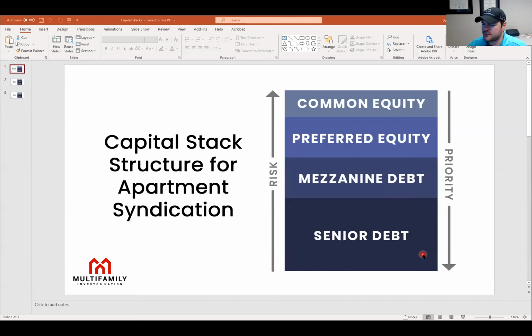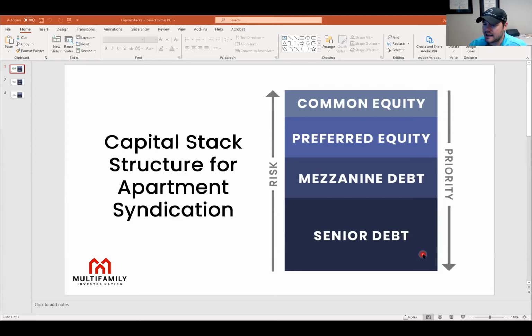Let's see. In terms of percentage and of value, what would be the amount of senior debt normally put in a deal? So that's going to be your loan to value, Omar. Depending on what type of debt structure you're putting on, it's going to be anywhere between probably 60 to 80% of the entire deal in that senior debt position. And of course, the lower the loan to value, the lower the risk for the senior debt holder. So you can usually get better terms like lower interest rate or more years of interest only, the lower you are as far as that loan to value.